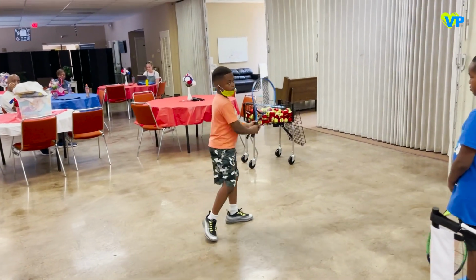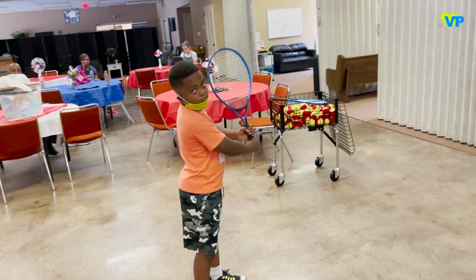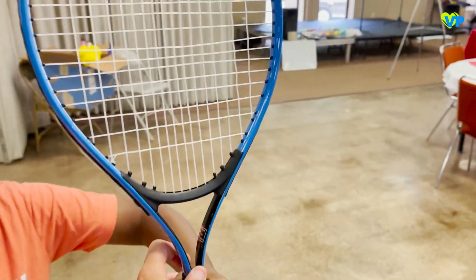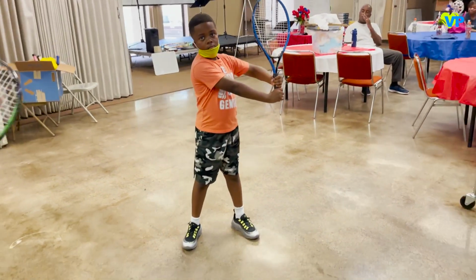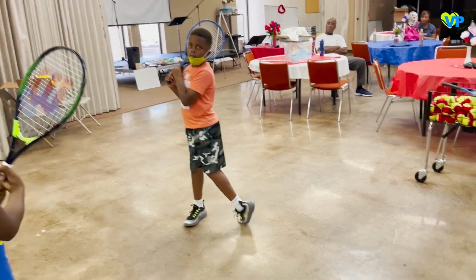Ready position. This is a hard one, so start from your ready position. Let's see the backhand turn. So the things I'm looking for here, guys, good. Now remember, top hand doesn't move. Wow, he nailed it, guys. Look, he changed his bottom grip and his arm got straight. Perfect right now. All right, now let's see the swing slowly. Swing and hold your picture position. That'll work. Good job.